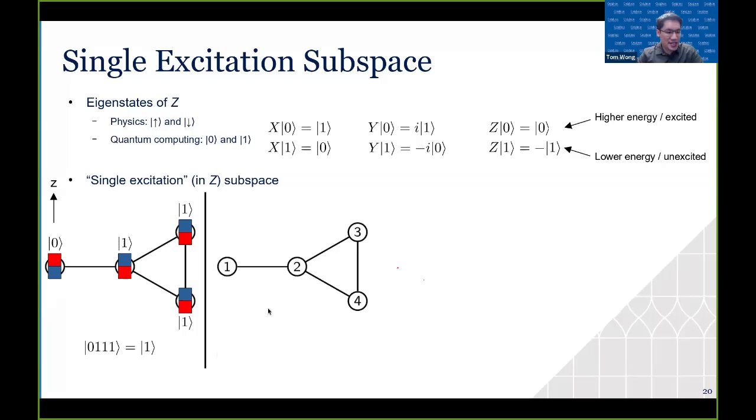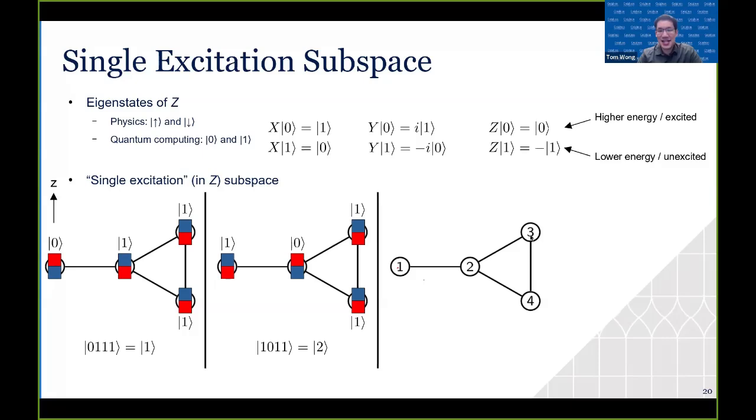Another possibility is that this excitation could be at vertex 2. So here, this is in the 0 state. And at vertices 1, 3, and 4, these magnets are all flipped upside down. So these are all in the 1 state. And we could write this as 1, 0, 1, 1. So that's one way we can write this. And a shorthand way to write this is that the excitation is at vertex 2. So we can just write this as a 2.